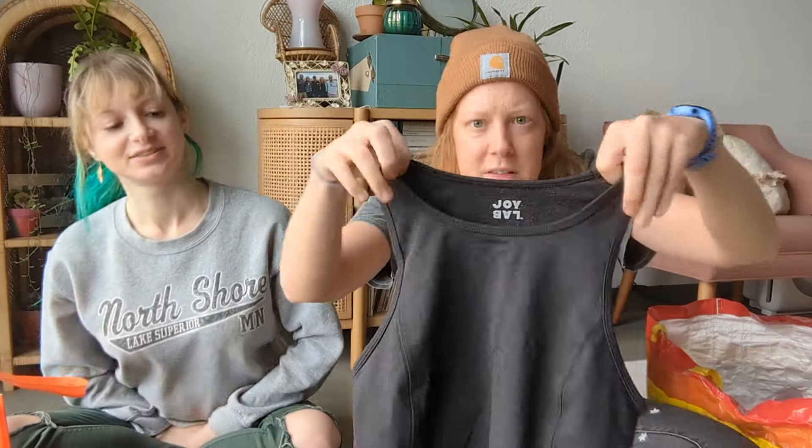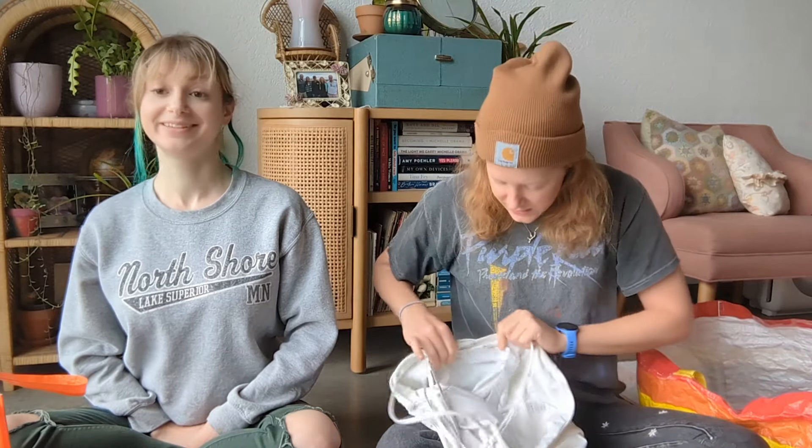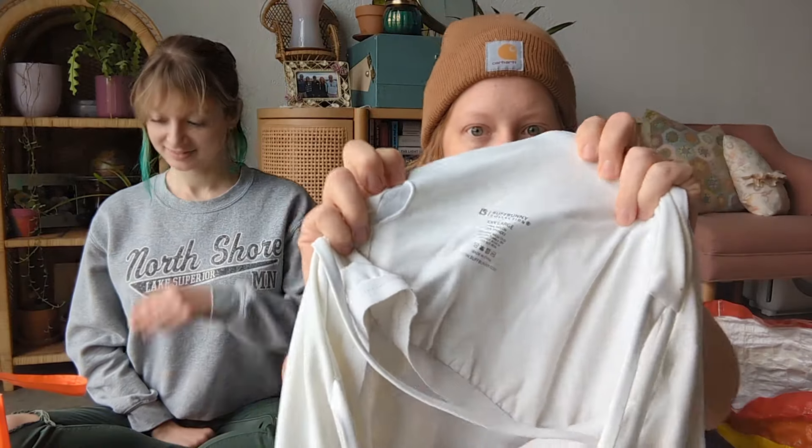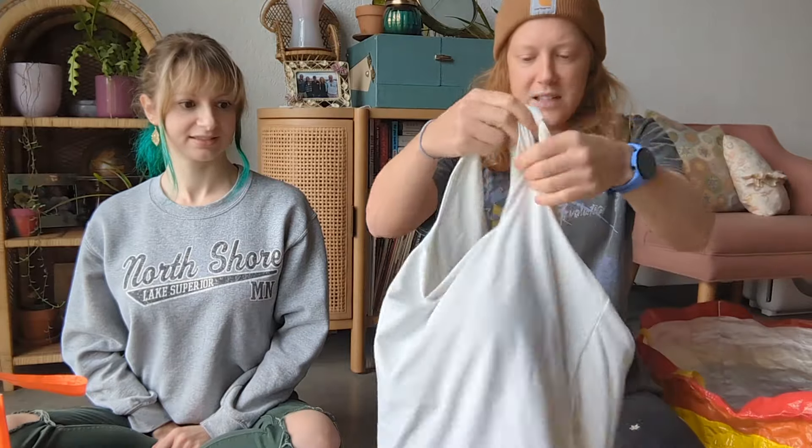This is Joy Lab — something I picked up for myself. I love to pick up things for running and this is just a long-line bra that I can wear with my high-waisted biker shorts. This is a Buff Bunny — again, another plus-size item, which we love finding because there's so little of it out there. Honestly great shape for being a white item — I can't find a spot on it. So that was a fun find.